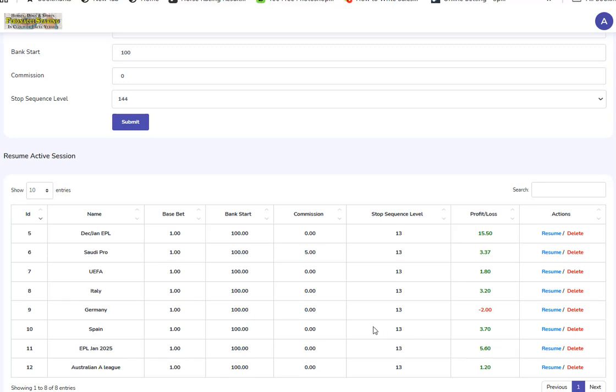So that's not a bad go for just a week and a half of betting, only a few minutes each day that there are matches being played.